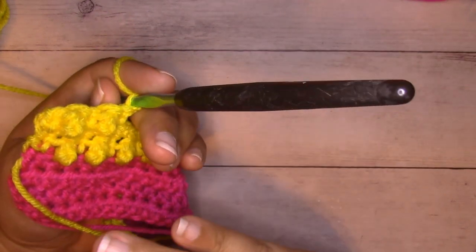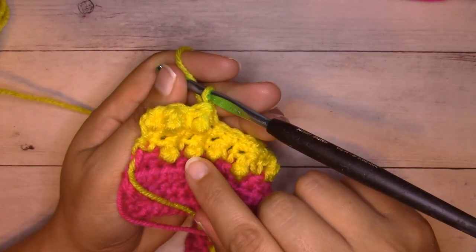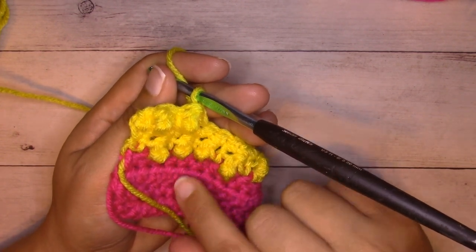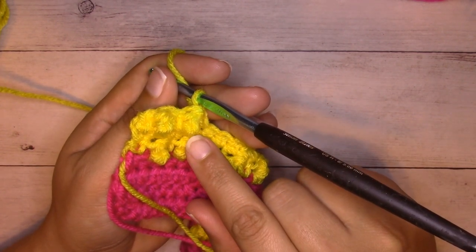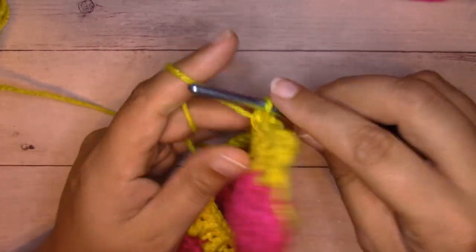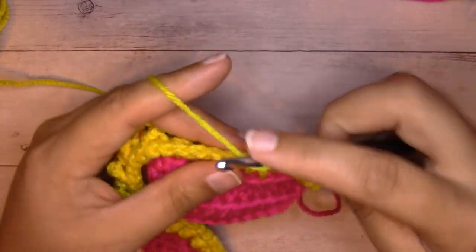So if you ever look at it and they're off-centered, it could mean that you missed a stitch or maybe you added an extra stitch in there. It should still be 39 stitches across and the little bobbles should match up. Go ahead and continue working all the way across the row.